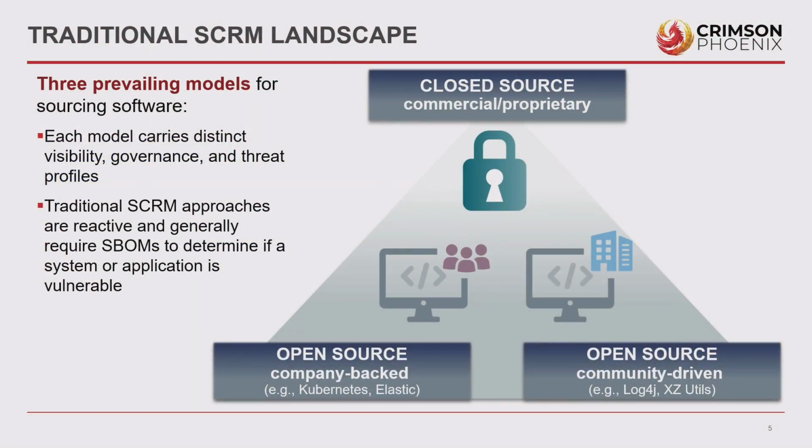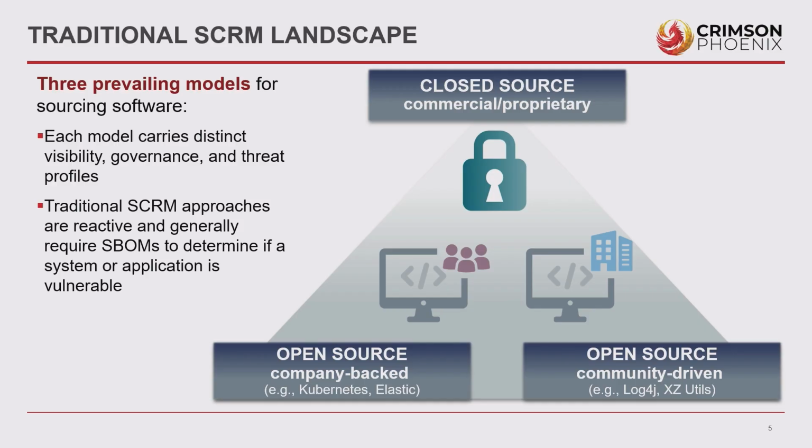So traditional SCRM, that landscape, everyone probably hears it: software bill of materials, SBOM. And that's what a lot of people care about. But you don't know that sometimes. In a closed source commercial proprietary application, you're getting closed binaries. Is the SBOM accurate? Is it up to date? Does it have dependencies of dependencies?